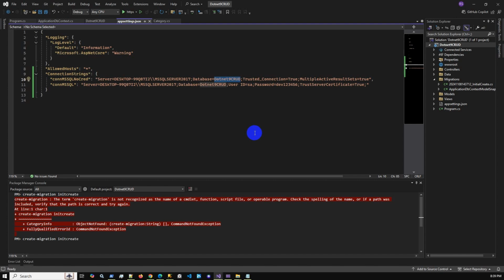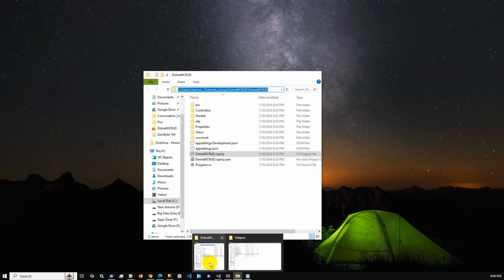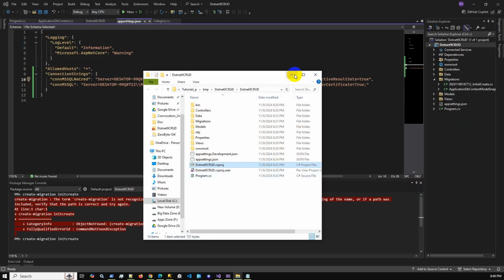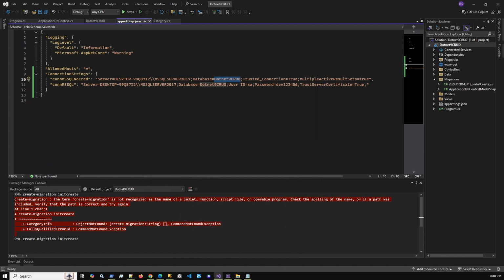Now we have to create the controller and view, then we can check it, and finally we'll get the output. Let me show you what output we are going to get.